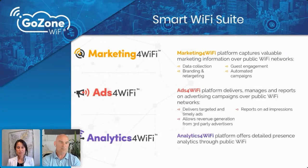So we play nice with other software, but we also offer more turnkey digital marketing campaign tools to venues and services around those as well. We've got marketing experts that can help venues get into the business of this or support them over time if that's something that they're short-staffed on or don't have current capabilities to do themselves.